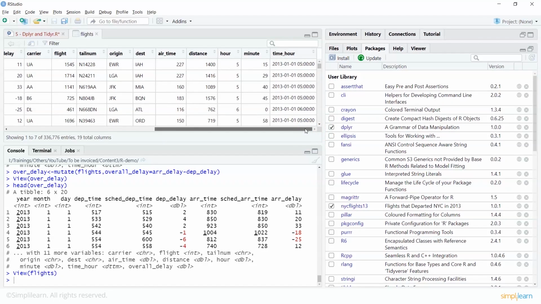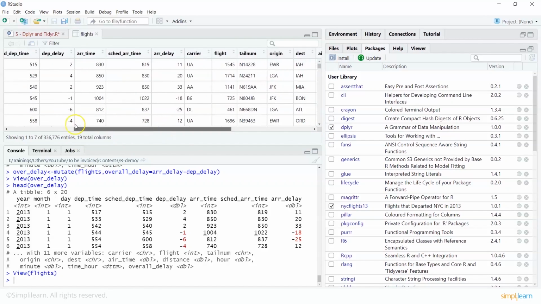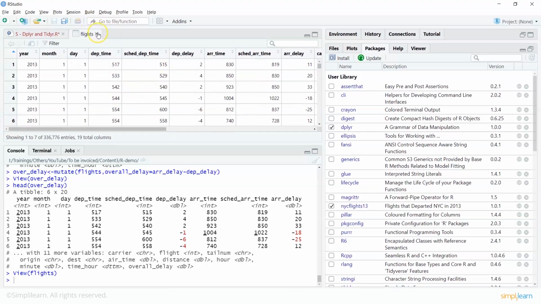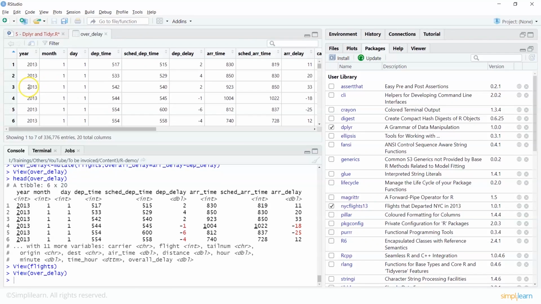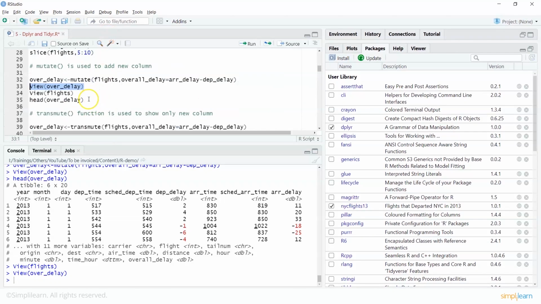So it basically shows me 19 columns only, what we see here. And if you do a view on overall delay, then that basically shows me 20 columns. So we know that the new column has been added to this overall delay. So if you would want to work with 20 columns, you will use overall delay. If you would want to work with your original data set, you will use flights.